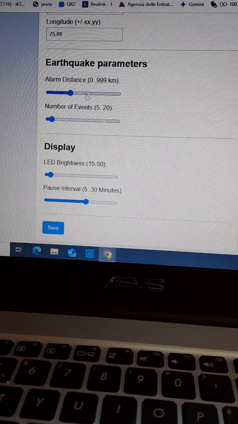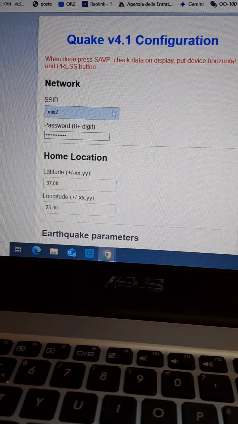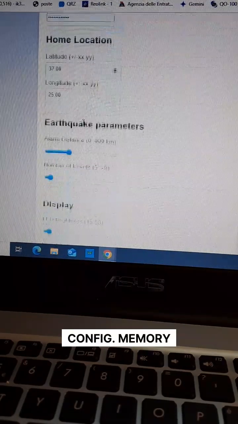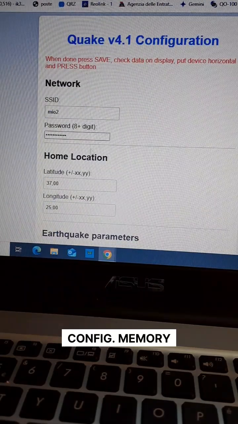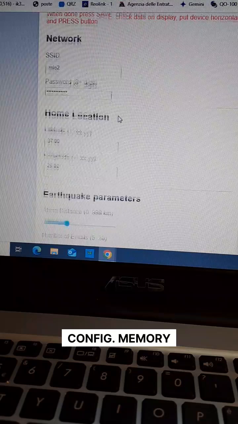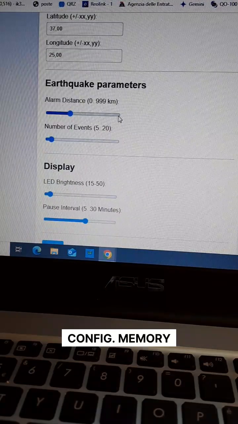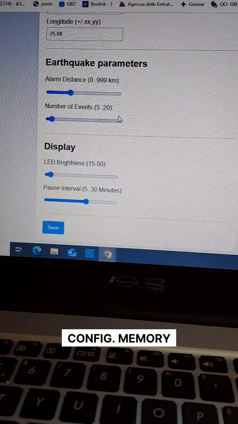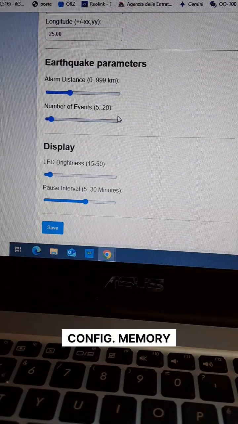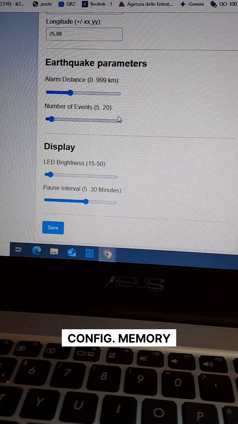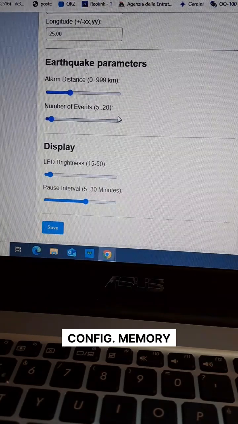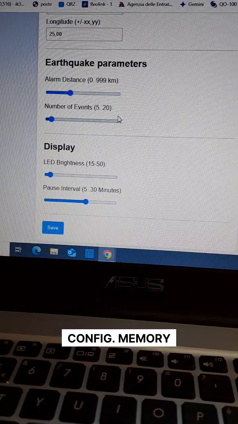Okay, when we are fine with the data we put in, we press save, and automatically it will be memorized in the memory of the device. The device has a memory that survives power off of the unit, so it will be stored until the next time we do this procedure again.